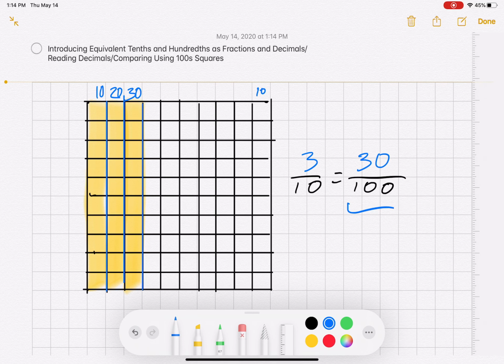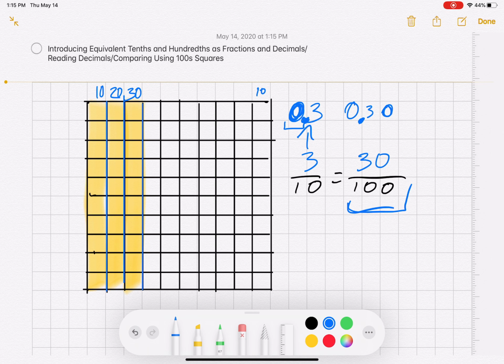How would I write these as decimals? If I'm looking at 3 tenths, again, I don't have any fully colored hundredths chart. So there's no full chart, so there's no whole numbers. Then there would be the decimal, and the 3 would go in the tenths place. If I am looking at 30 hundredths, I have a 0 in the whole number position, in the ones position. I would still have a 3 in the tenths, but I would also need to put in the 0 there, because that shows me it's out of hundredths.